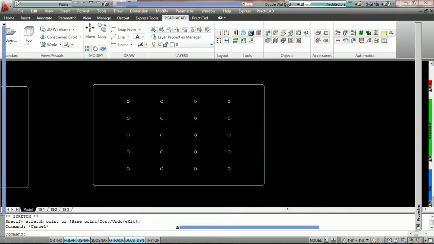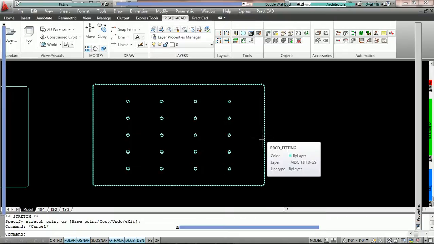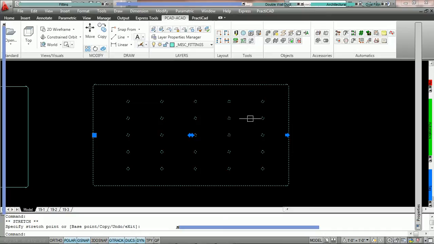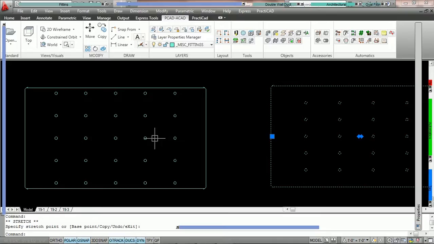That would mean that the distance between the last row of tie rods and the connector out is less than your minimal spacing. However, if we were to adjust this to be larger, you can see that it's going to add another row. If we are to adjust it to be shorter though, you're going to see that it does not reapply the tie rods and adjust it as it did here with the space.